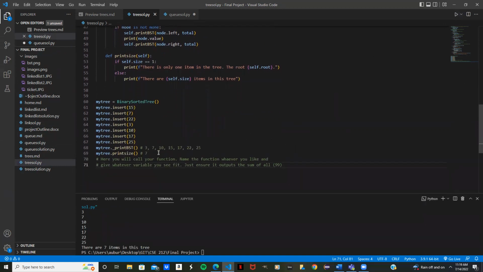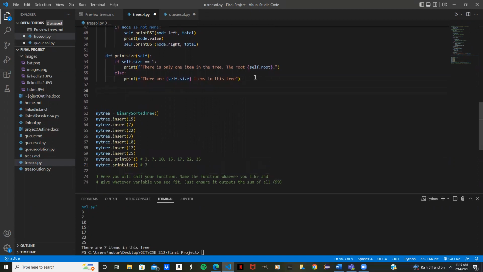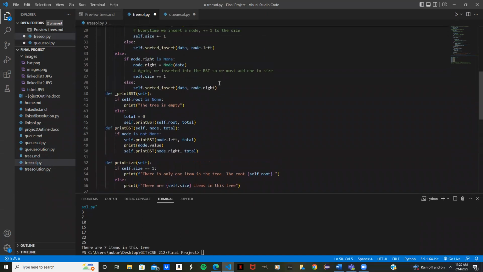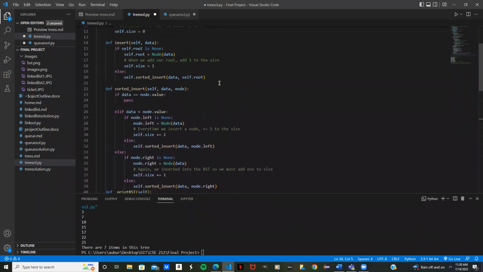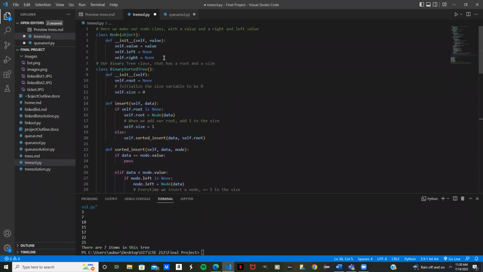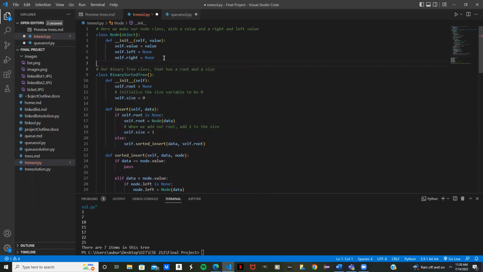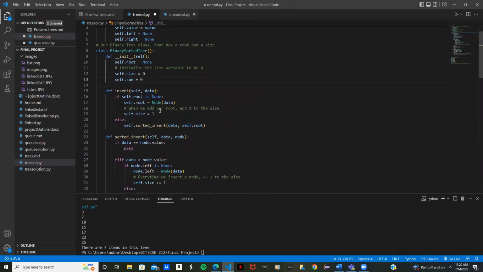Great. All right, so we want to make our new function that will get the sum of all items. Also, there are 2 ways to do this. And the first way is equally as easy as getting the size. Essentially, right underneath the size, we would initialize self.sum equals 0.